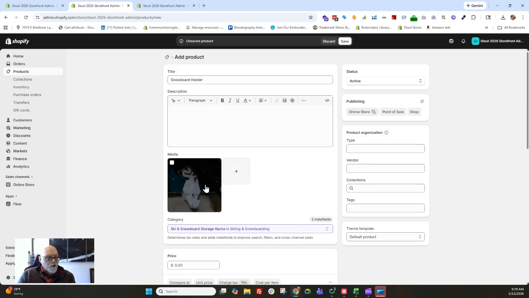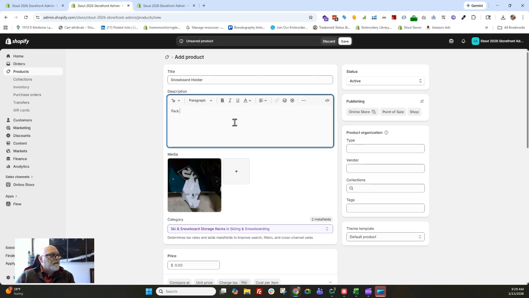I'm going to call this snowboard holder. And I'm going to add a picture of it. And where is it? There it is. All right. So here's the picture of my snowboard holder that I'm going to 3D print.